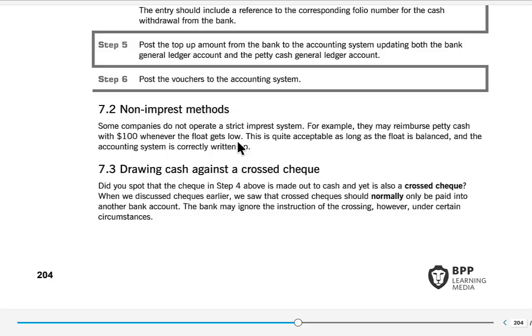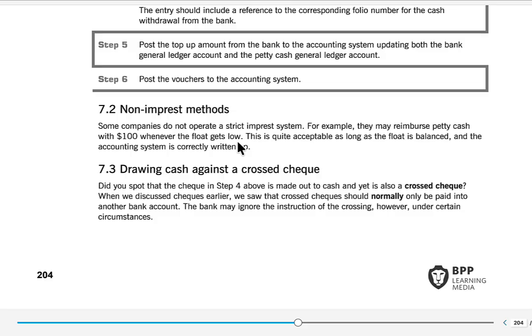First, let us remind ourselves what a check is. A check is a paper instruction from the business to the bank. It tells the bank to pay money. Now, a crossed check is a special type of check. A crossed check usually has two lines across it. Those lines mean something very important. They mean the check should not be paid out as cash. Instead, it should normally be paid into a bank account. So the bank should transfer the money into an account, not hand out notes and coins.